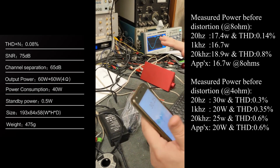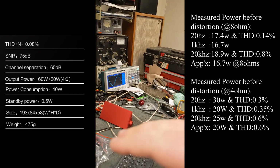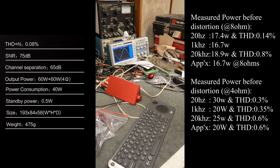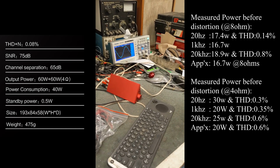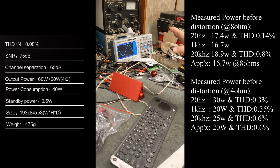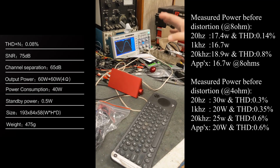So now you know what I could measure. The lowest rating that we measured across both 8 ohms and 4 ohms. So you would say the FTC power rating on this is so many watts, 20 to 20, both channels driven, into 4 ohms or 8 ohms, at so-and-so THD.